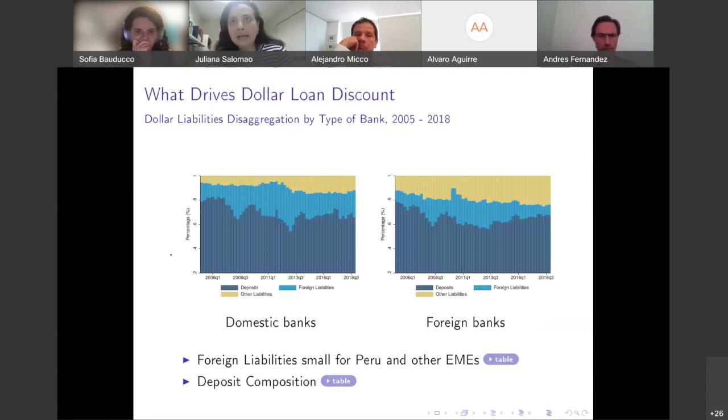We're claiming that this seems to be tied to the cost of deposits. We have also shown that due to regulation, banks do not carry FX exposure on their balance sheet. So what we claim, and I'm showing this in a model that is not here, but I'm happy to talk about it later, is that it looks like the key to understanding dollar credit is to understand the demand for dollar deposits, right? We need to understand why these depositors are very inelastic, and this is why we see this pressure coming to the banking sector that needs to be released by giving these loans in dollars.